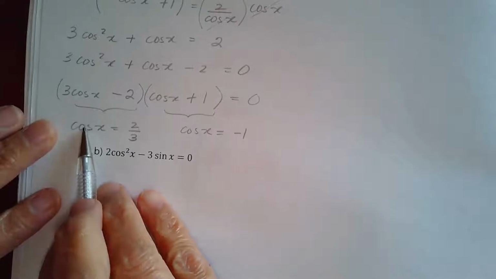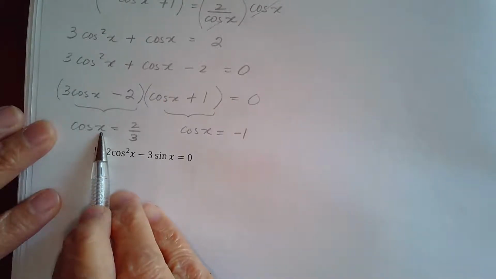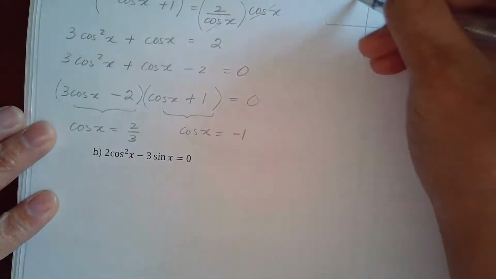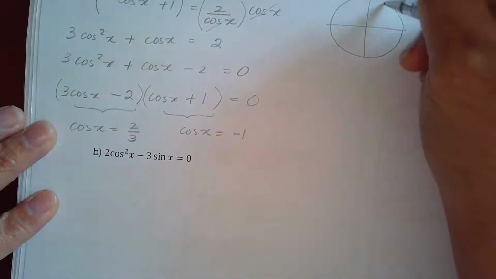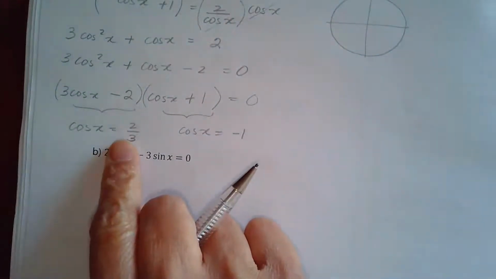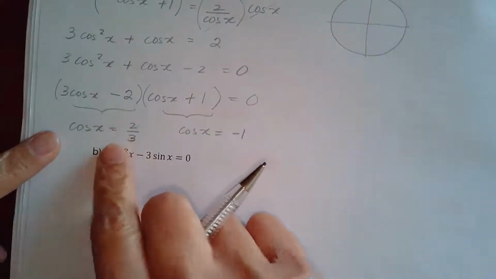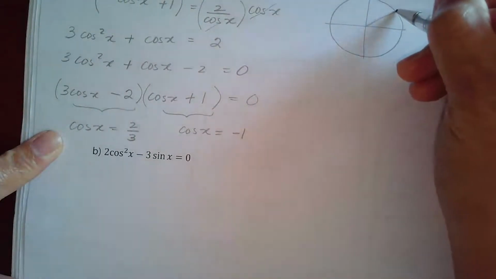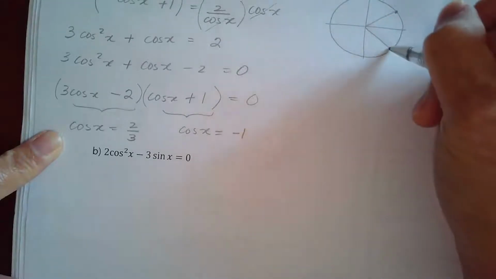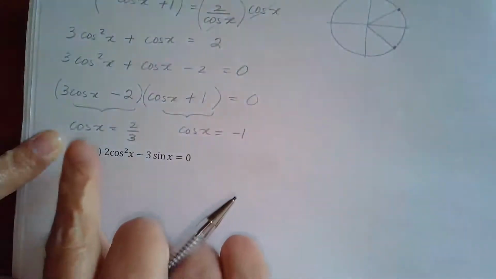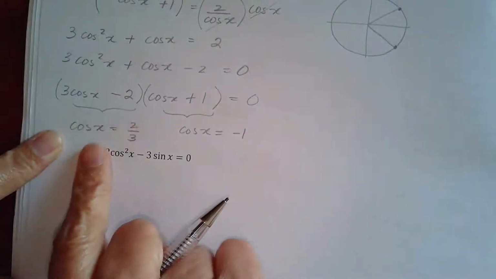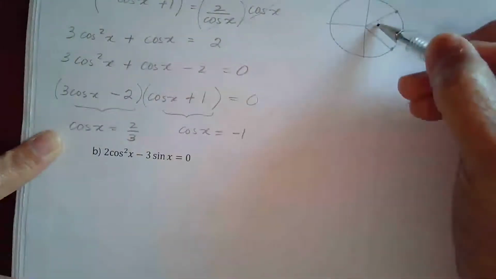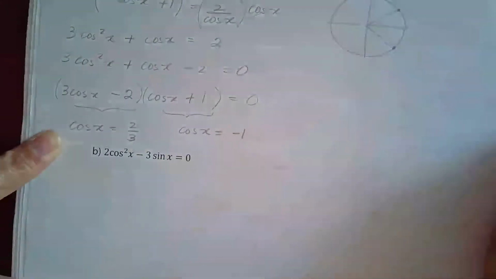So now here, cos of some angle will give us 2/3. Well, what is cos? I'm just going to write down our unit circle. We're so familiar with this right now. Where is cosine positive? Cosine is positive in quadrant 1 and quadrant 4. So this cos of x has 2 possible solutions. It can be found in quadrant 1 and in quadrant 4.